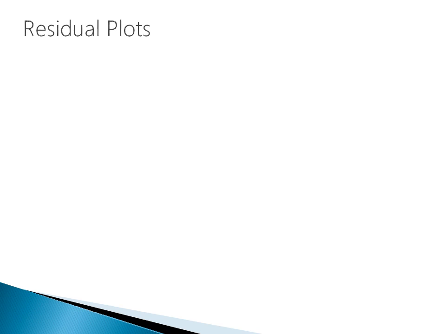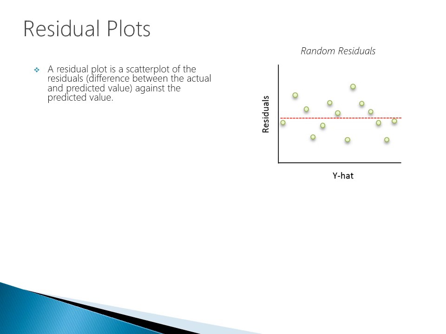Another important aspect of EDA is the use of residual plots. Typically, a residual plot is used for model evaluation, but I want to discuss it in the context of EDA here. And a residual plot is a scatter plot of the residuals, which is the difference between the actual and predicted value, against the predicted value.